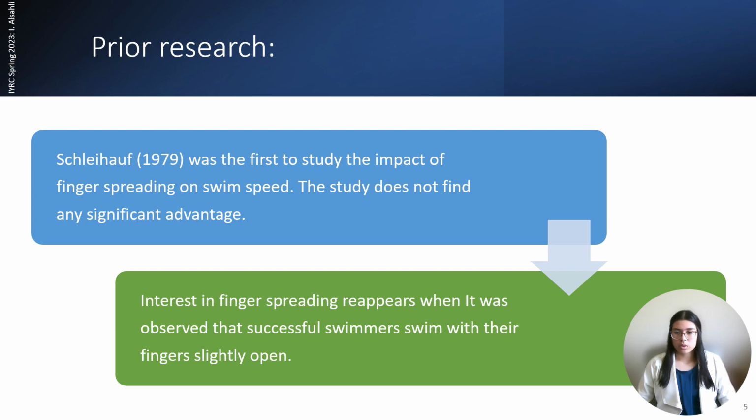Swimming is a popular sport and there are lots of studies focusing on how to swim faster. These include papers examining arm position, thumb position, and different hand orientations. The first paper to look at finger spreading and swim speed is Scheidhoff 1979. Their experiment used models of a hand dragged through a water tank. There were sensors attached to the hand model to measure forces around it. In that paper, they didn't find any significant advantage in spreading fingers compared to keeping fingers closed.